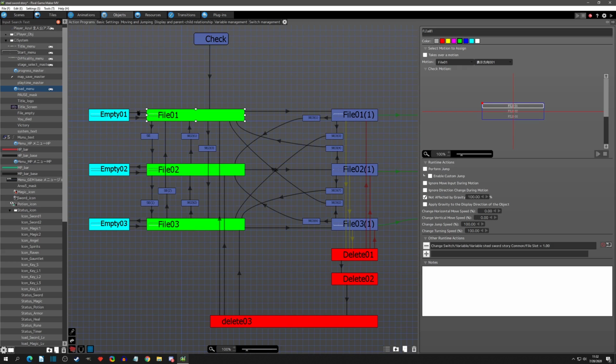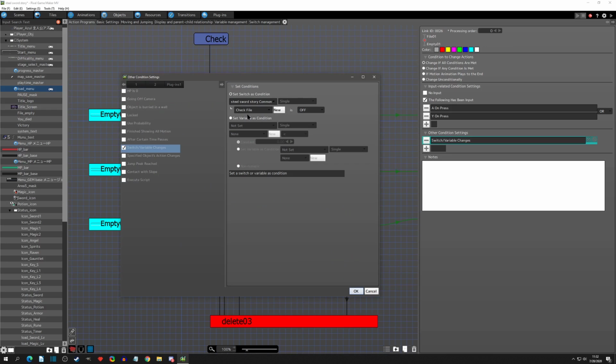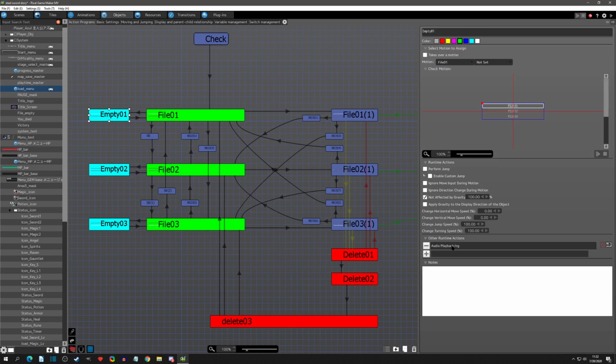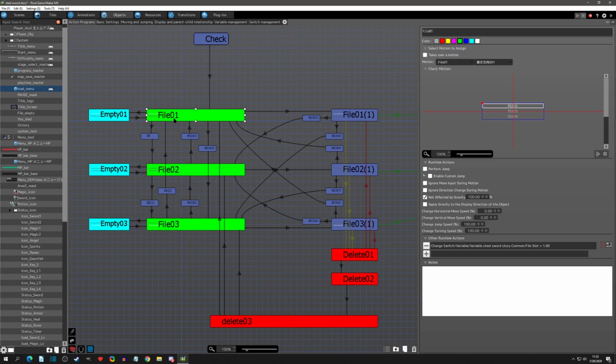So now if it is empty, he just has a little thing that if you try to click load while it's empty, it's not going to work. Okay, so if you try to press A, and remember this is a change if all condition, so if you try to press A and check file is off, meaning that there is no file, then it's probably going to play a cancel tone, and after some time, it's going to go right back into file slot 1. All right, so this is just the, hey, this file slot's empty.